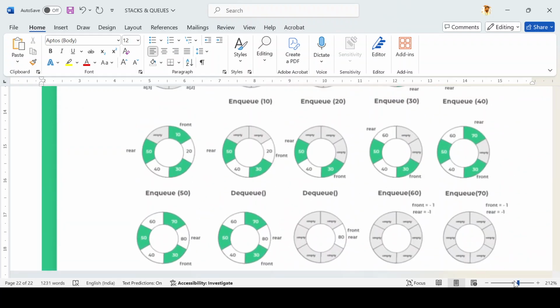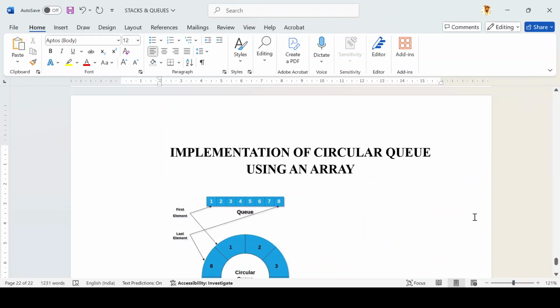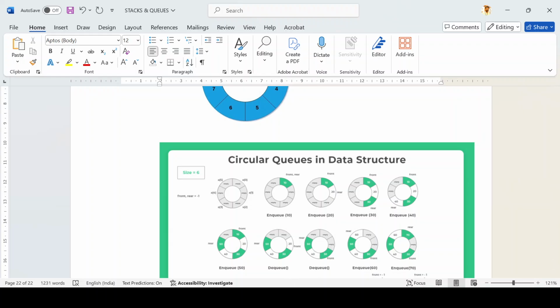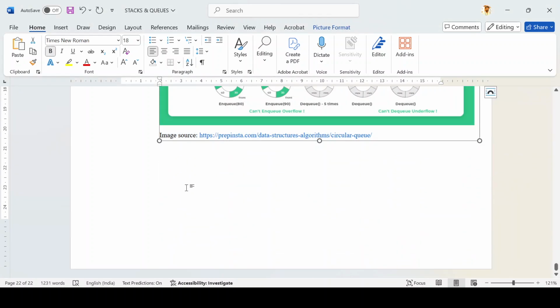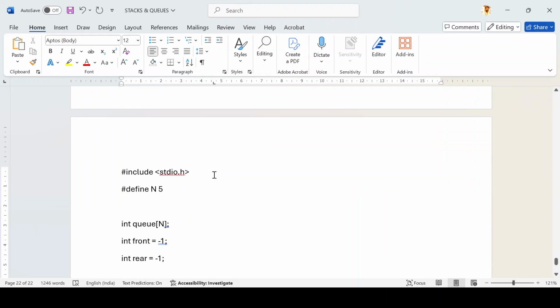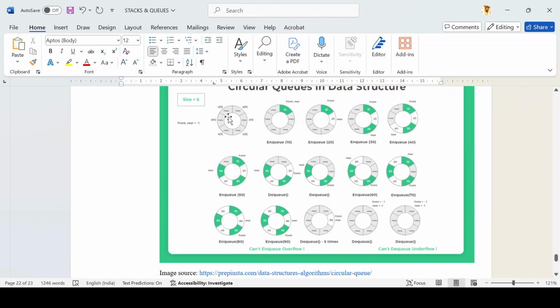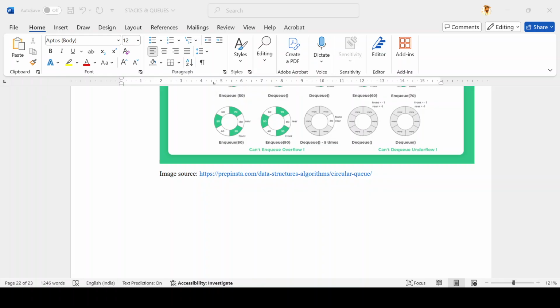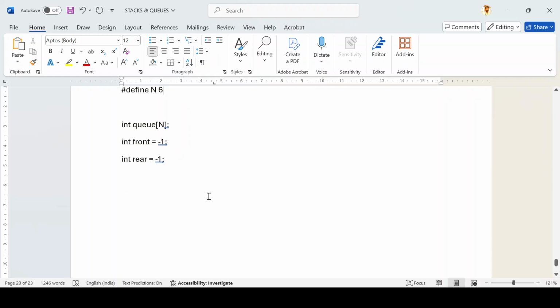Now, how do we update the value of rear? That's the scenario over here. So we will start to write a program. As usual, we will define the array size as n. Let me take n as 6, since we have 6 spaces over here. At first we will go for the NQ operation. In the NQ operation, through the variable x, we will insert a data.